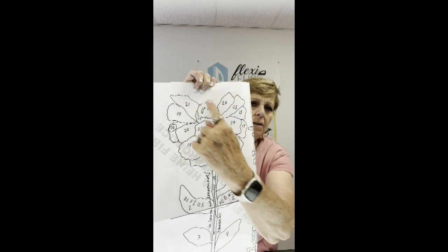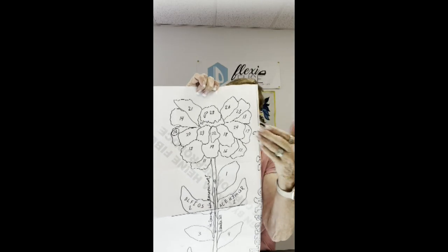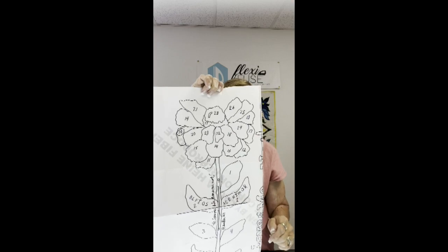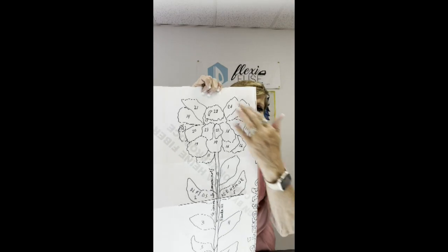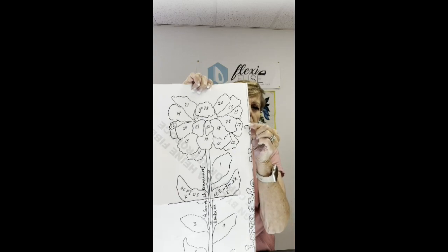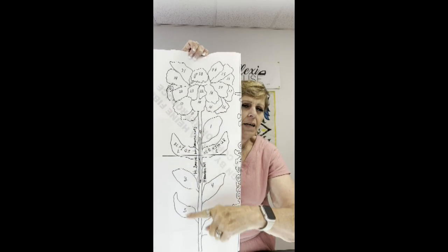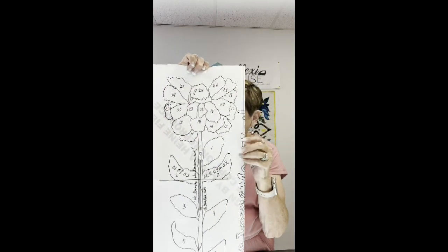Okay, as you can see, my flower has a lot of pieces that are overlaid. That means pieces have to be placed on top of one another. Because of that, I am going to use a silicone mat first, and I'm going to build my whole flower, and then I'm going to transfer it to the fabric. You will notice that I'm starting with number 10 because all the numbers before 10 are down here with the leaves. But I want this flower all built before I put it onto the fabric.